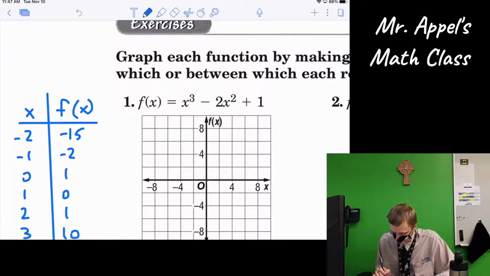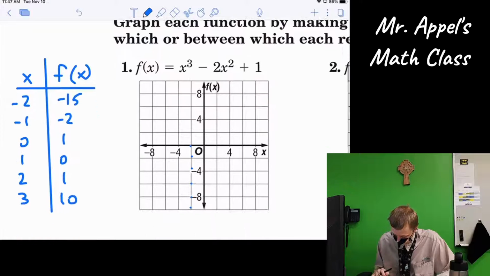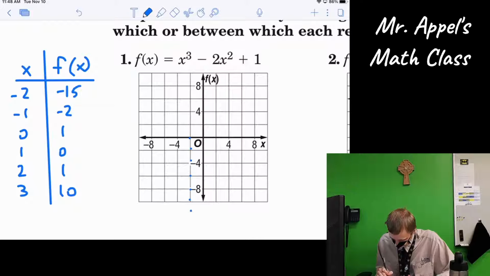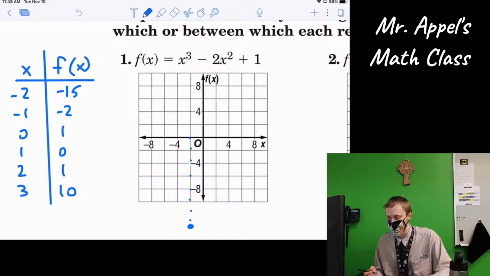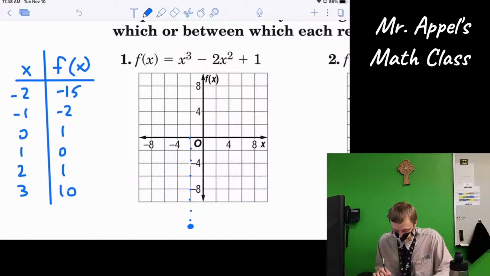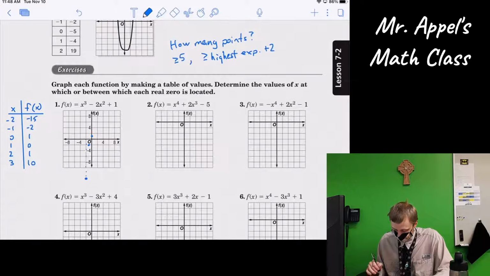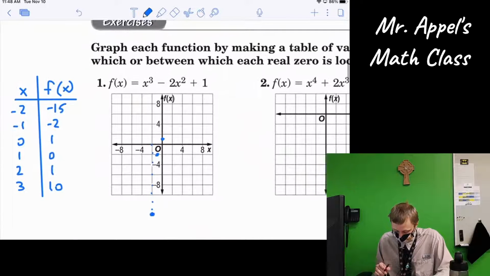And plot points. -2, 2, 4, 6, 8, 10, 12, 14, and a half. Oh, that's going to be way down there. It's off the charts. And -1 is -2 there. Okay, 0 is at 1. Oh, what did I do here? No, I don't want to do the zoomed in thing. Thank you.